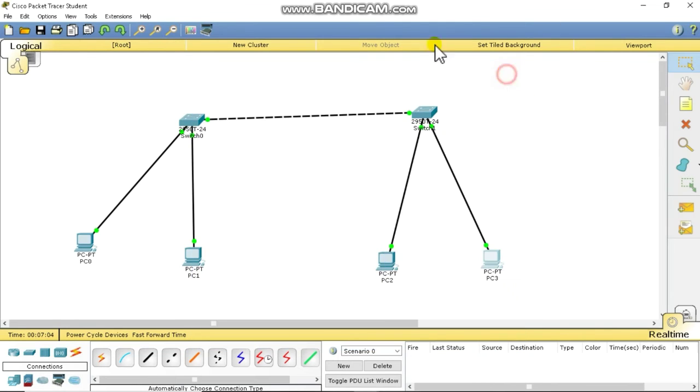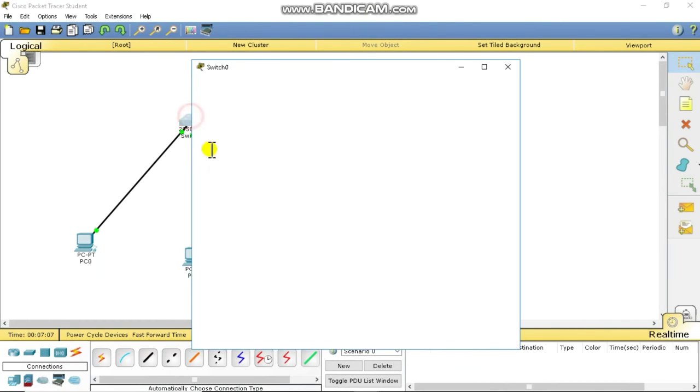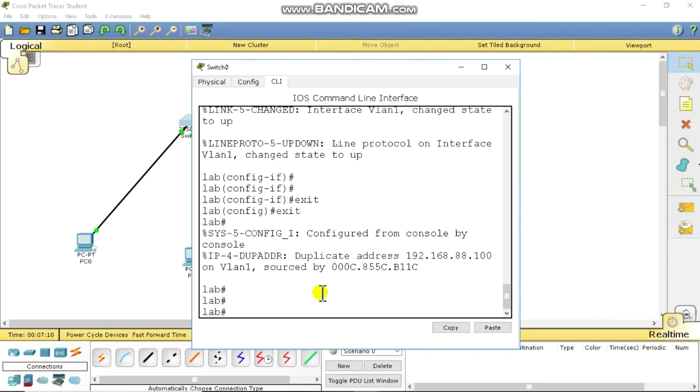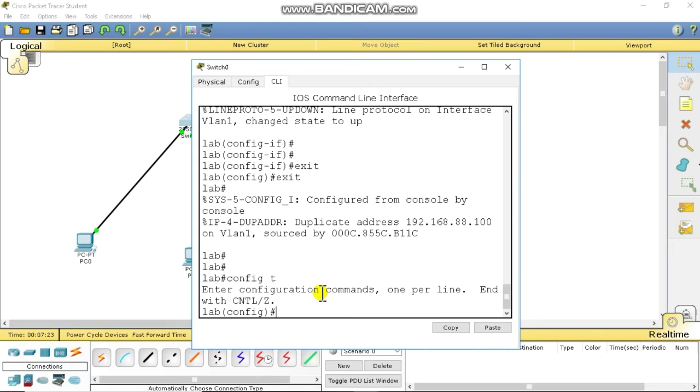Now I'm going to tell you about username and password authentication. Follow these steps. First go to the third mode. Now I'm on the second mode. I have to go to the third, so type config space t. Then for the username, type username space, whatever username you want to give.